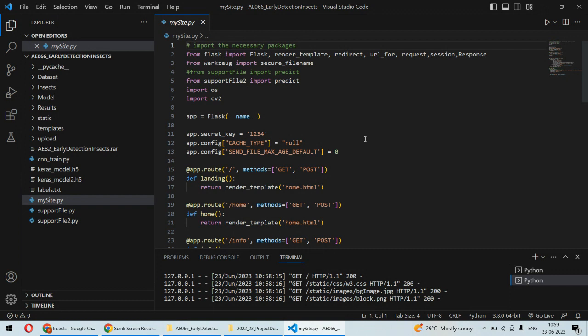The system will also tell us whether it's a harmful insect or a good insect, and if it is a harmful insect, what kind of impact it's going to have on the plant or the crop. That will be disclosed to the farmer. So accordingly the farmer can take action, or can ask for a pesticide or any other remedy, and then he can improve the overall agricultural production.